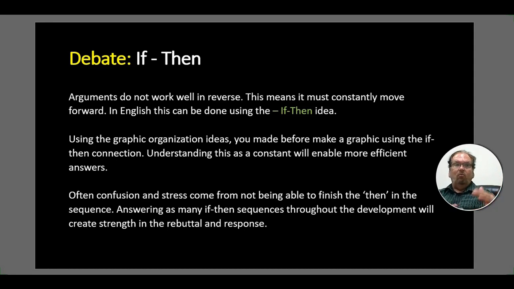Now you have random ideas. Now try to put them in sequence. So if this is true, then this also has to be true. If these three are true, then this has to be true. And do that with the opposite. If this is true, this is not true. And if this is not true, then this is true. Go back and do a zigzag back and forth.